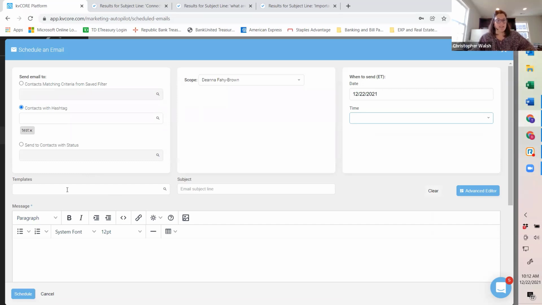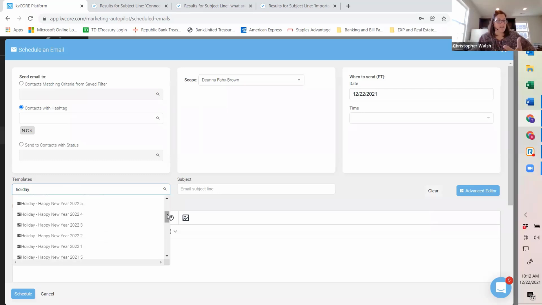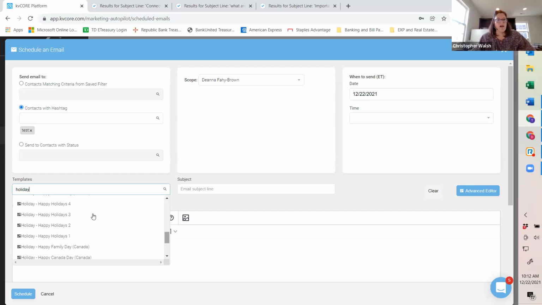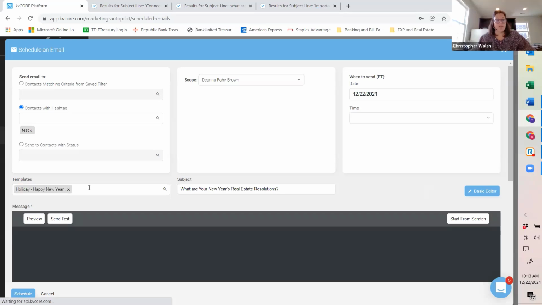And there are so many templates available to you in Kvcore that you can work from. I'm just going to start typing in the word holiday into the templates. And you'll see just by typing holiday, I've got 3 Thanksgiving options. There's even some Canada holidays in here. Now, I went ahead in advance and I took a look at some of the different templates that existed. And I really like this Happy New Year number 4. If you continue to scroll down, you'll find Happy Holidays. These are more like, around this time, Christmas, New Year's kind of thing. But if you were running a little bit behind and just wanted to get yourself together for New Year's, let's just go with this platform for Happy New Year.